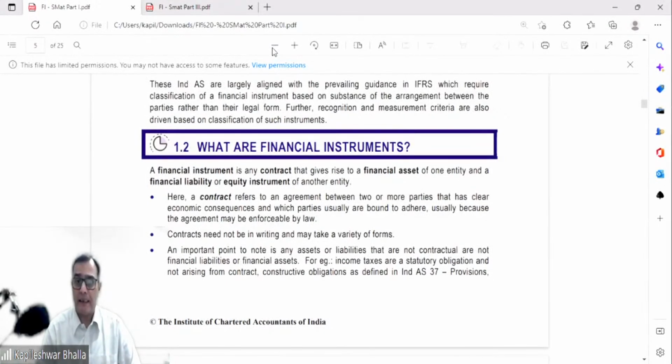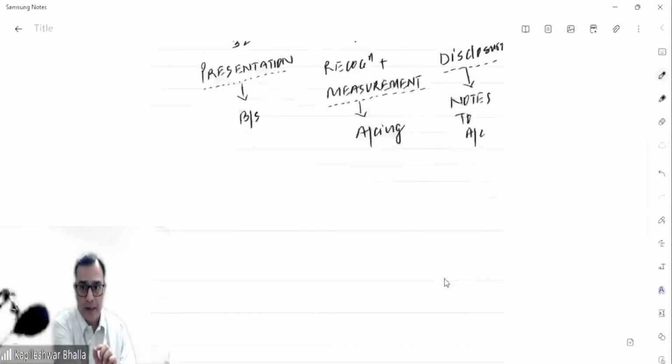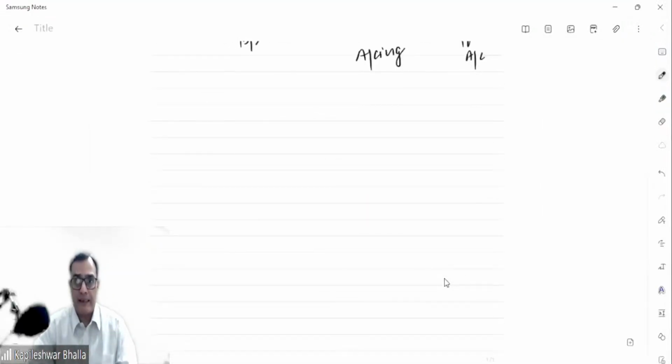Now, when we say that there is a contract, we know a contract will always consist of a minimum of 2 parties. So the very first question that comes to mind is, when you're looking at a financial instrument being a contract, which are these 2 parties? Let's understand the 2 parties in a contract. I am just going to take a very basic example to understand this.